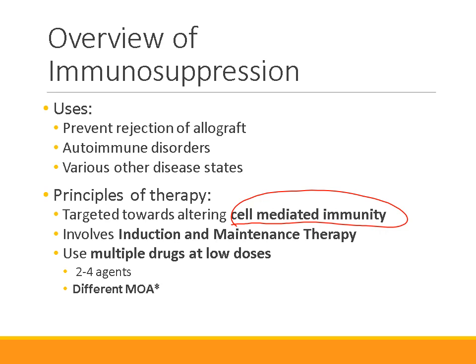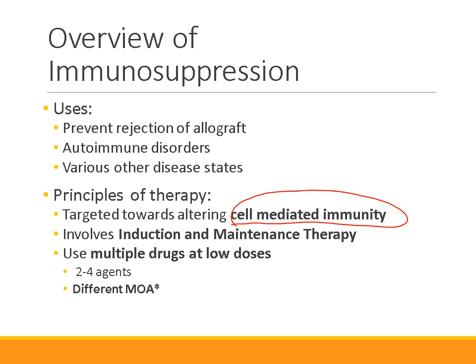When we look at the immunosuppressants, drugs can be classified by their mechanism of action or by their place in therapy. For example, if we're talking about prevention of rejection, right? If we're going to do an organ transplant or bone marrow transplant and we want to prevent rejection, we have two stages of therapy: induction therapy and then maintenance therapy. We can classify drugs based on whether they are induction drugs or maintenance drugs.